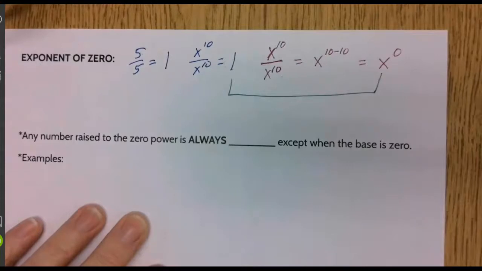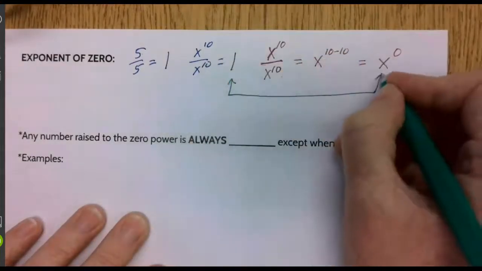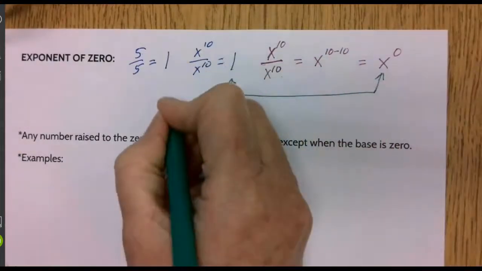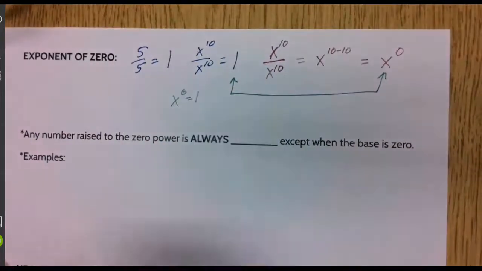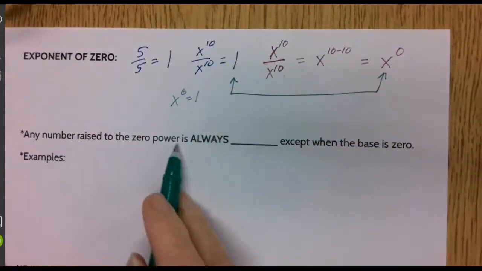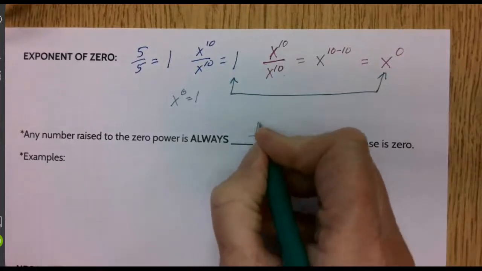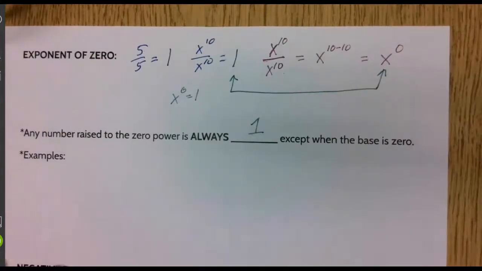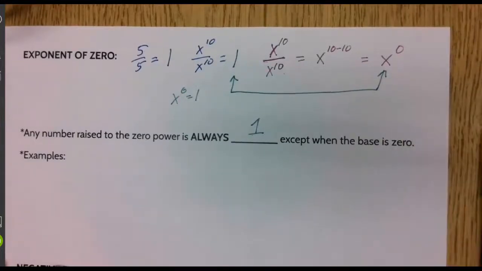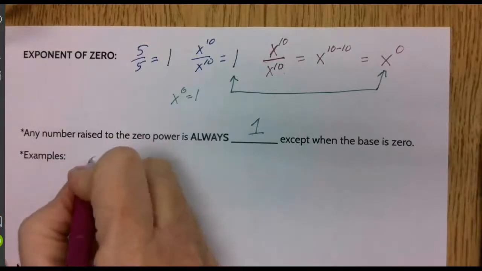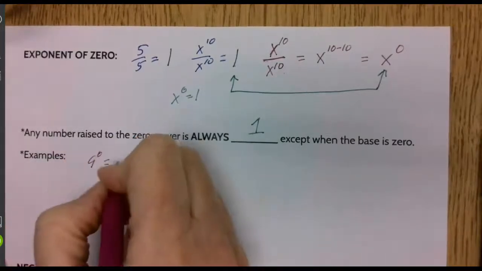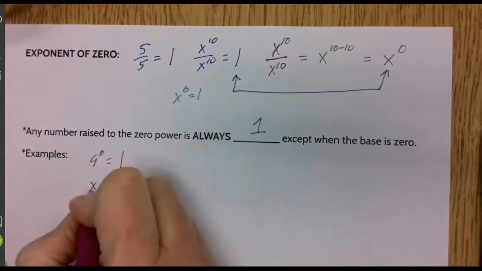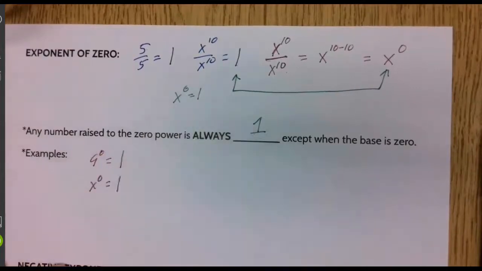It's almost like I did magic, isn't it? But I didn't. You saw the exact same steps that I did. So what this is telling us is x to the 0 is equal to 1. Because any number raised to the 0 power is always 1, except when the base is 0. Okay? And then there's some other funky things when you get into really advanced math, up and beyond a bachelor's degree in college. So let's look at some examples of this. 9 to the 0, guess what it's equal to? 1, exactly. X to the 0, what is that equal to? 1, we just talked about that.